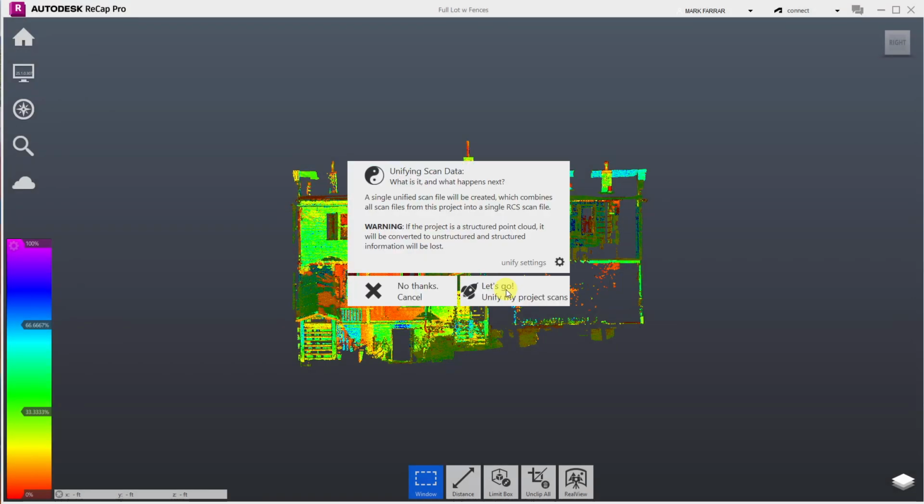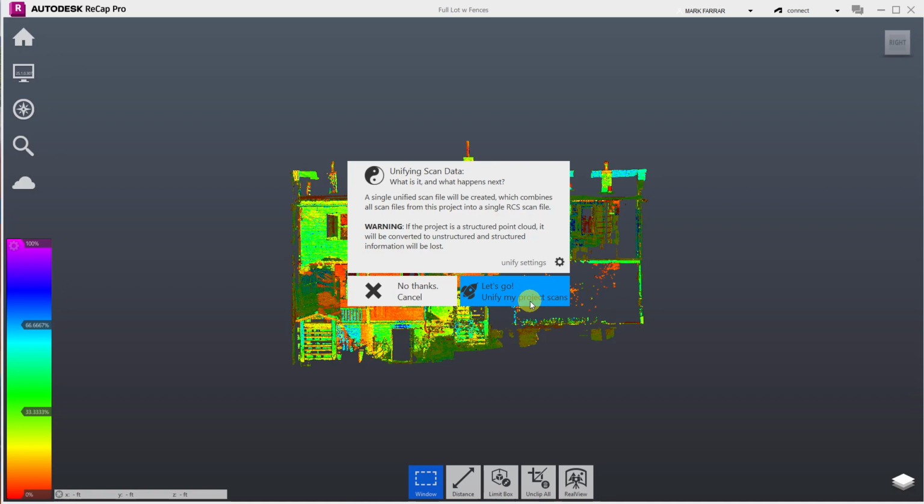And it's going to ask me one other thing, which is unify my project scans. And since I've renamed it, I am not overwriting my file. I'm creating an east elevation where I've used limit box and clipping to non-destructively get rid of information I don't need for this elevation, which I will show after this a little more on how I do that.